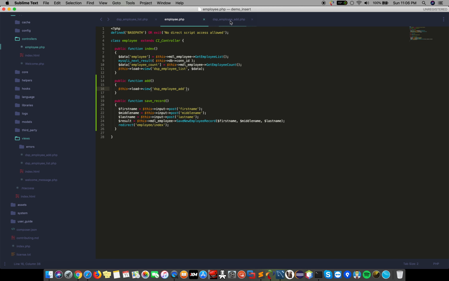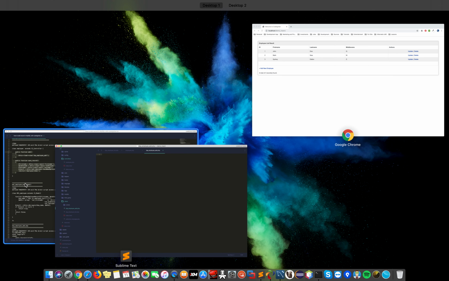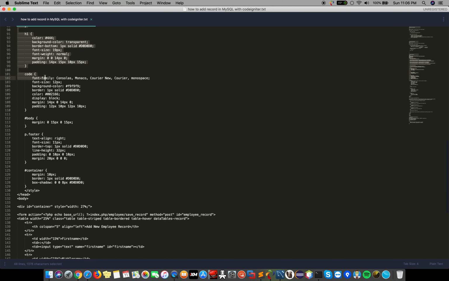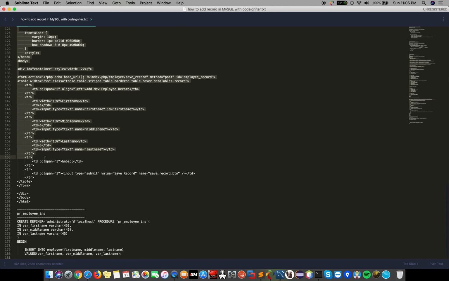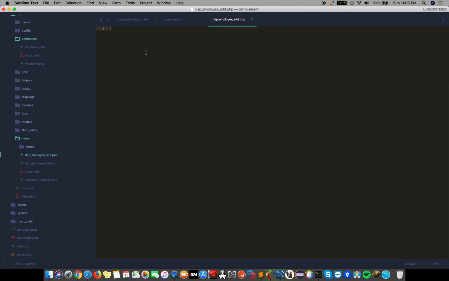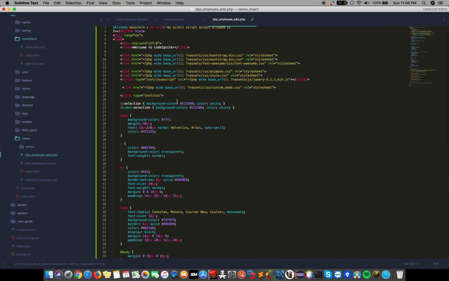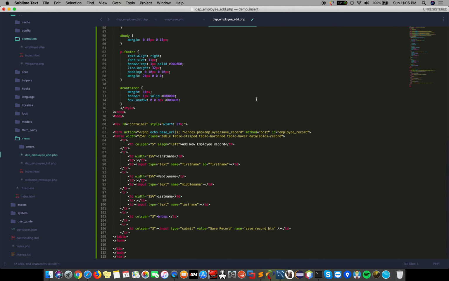Inside our add.php, we will have our HTML form. This is our form. We still have the extra CSS.